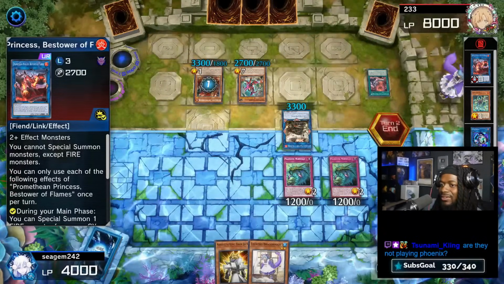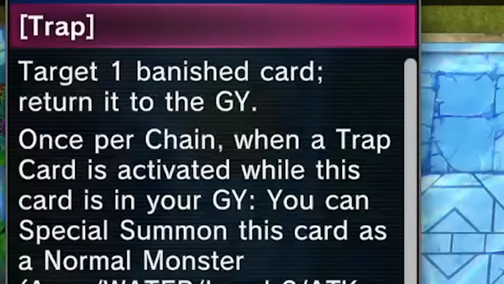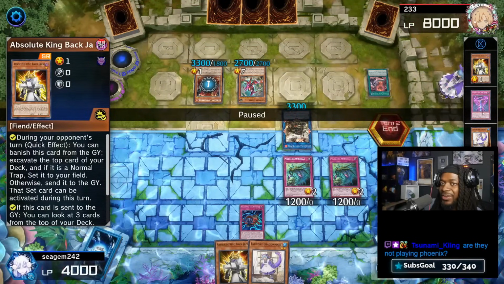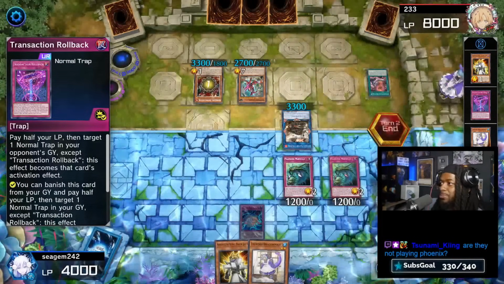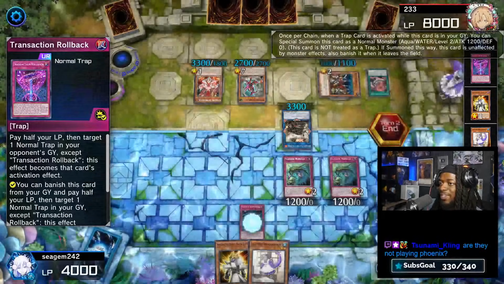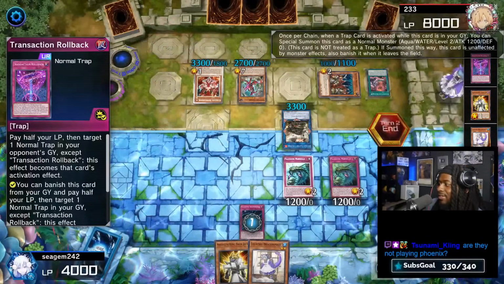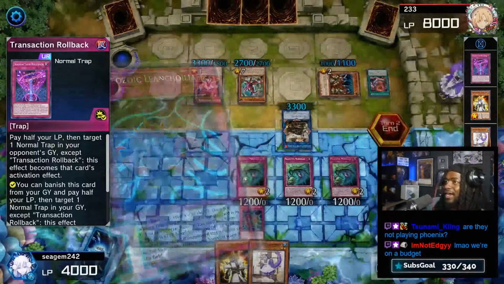Yeah. We get a Lechiona. What's this one do? Target one banished card and return it to the graveyard. That's pretty good. Cards like Transaction Rollback back into our graveyard. That's pretty good. We'll then use Lechiona to return Transaction Rollback and summon another Morella. Are they not playing Phoenix? It looks like they're not.